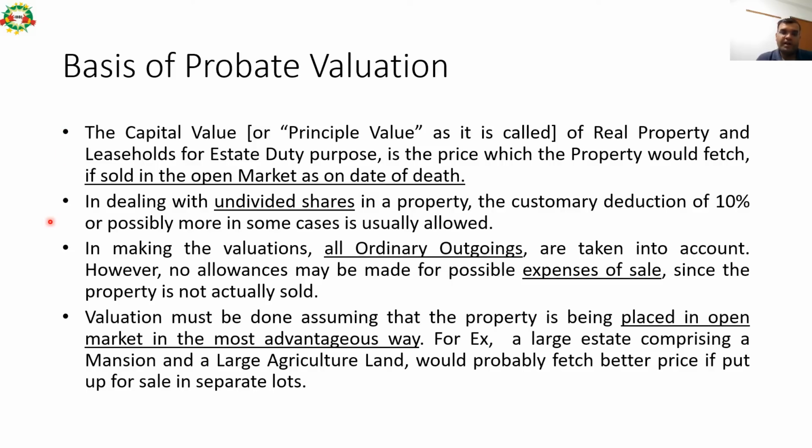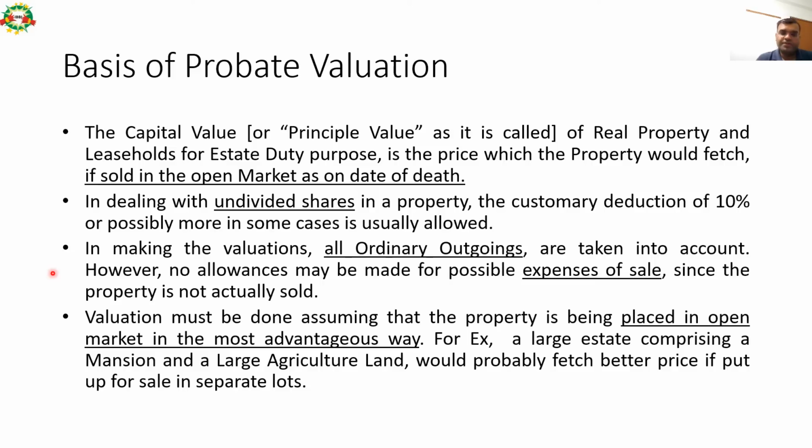In dealing with undivided share in a property, the customary deduction of 10% or possibly more in some cases is usually allowed. So if a property has multiple divided shares, 2-3 sons or sisters are there, mother's share is also there. So if you are doing undivided share of the property, then 10% is normally deducted. However, as a valuer, if we perceive with suitable justification, we may allow higher deductions as well.